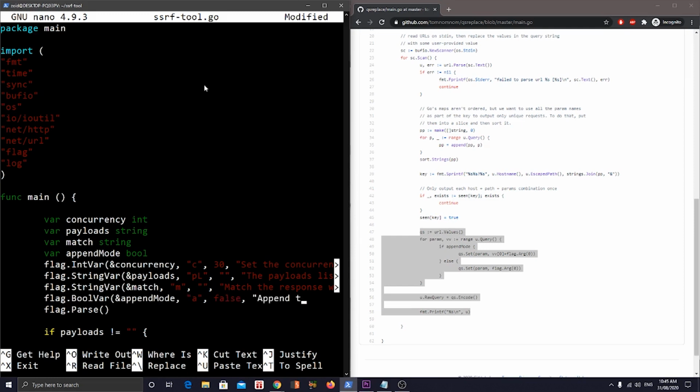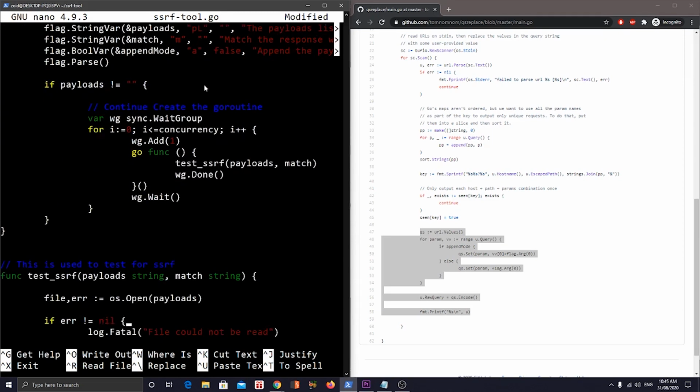So append the payload to the parameter. Cool. We need to put that into the function too. We need to pass that in, append mode boolean. Awesome.